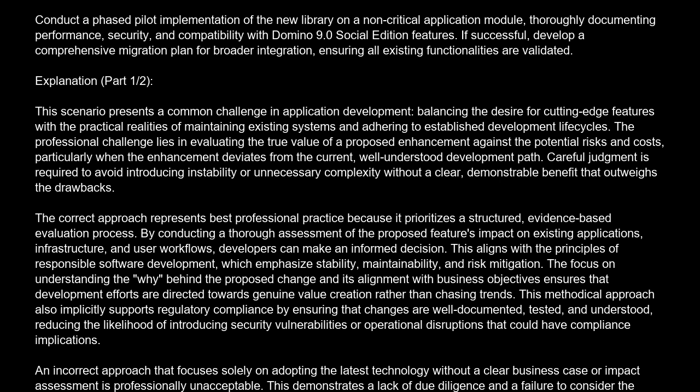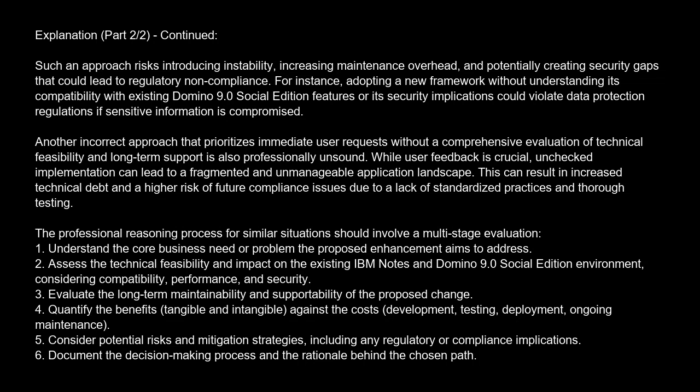An incorrect approach that focuses solely on adopting the latest technology without a clear business case or impact assessment is professionally unacceptable. This demonstrates a lack of due diligence and a failure to consider the broader implications for the application ecosystem. Such an approach risks introducing instability, increasing maintenance overhead, and potentially creating security gaps that could lead to regulatory noncompliance. For instance, adopting a new framework without understanding its compatibility with existing Domino 9.0 Social Edition features or its security implications could violate data protection regulations if sensitive information is compromised.